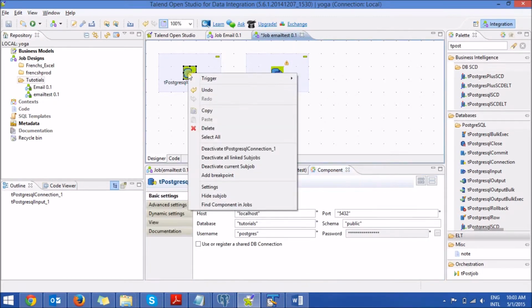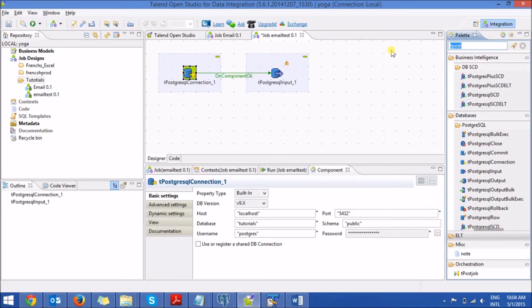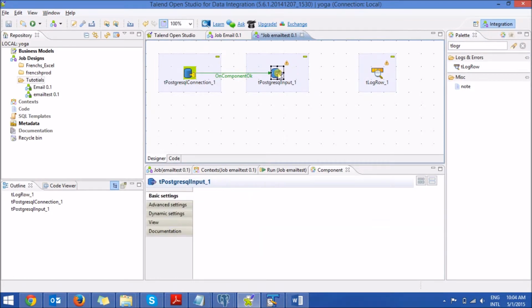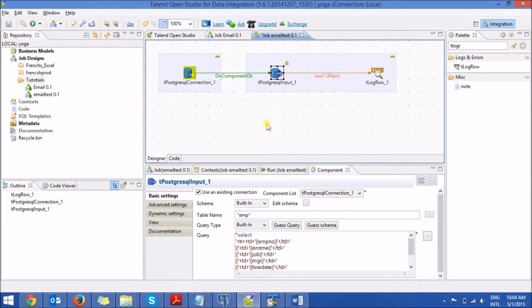Once the connection is completed, on component OK, I am going to here. Now if I want to check whether the data is coming or not, I am using the log row just for testing purposes. Save and run.